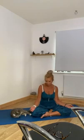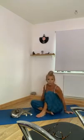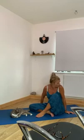And then no need to rush or hurry, but the next time that you breathe out for the count of 4, you can release Samavriti Pranayama. Allow the breath to return to normal. And then when you have finished, just release Chin Mudra with the hands. And then we're going to come down onto the mat for a short relaxation.